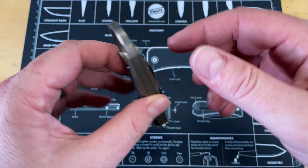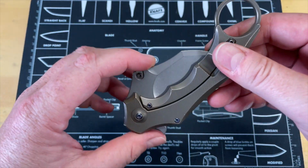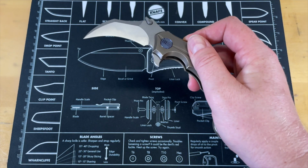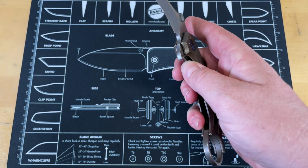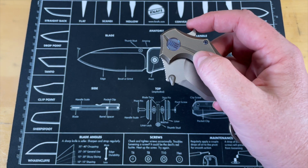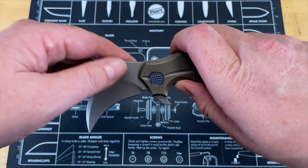Pocket clip is perfect. It sits just right to catch your pocket. The lockup on it is great. Even the flipping action on it is amazing if you choose to flip it. So unlike a lot of other karambits on the market, it does have a flipper that works really well.